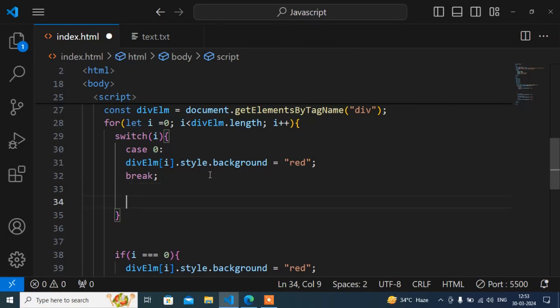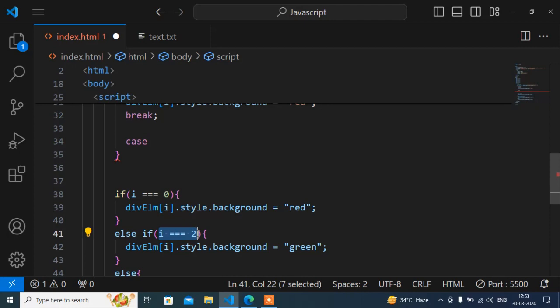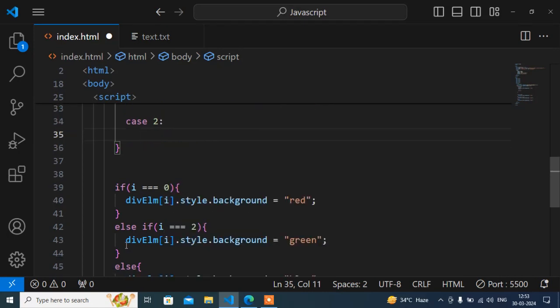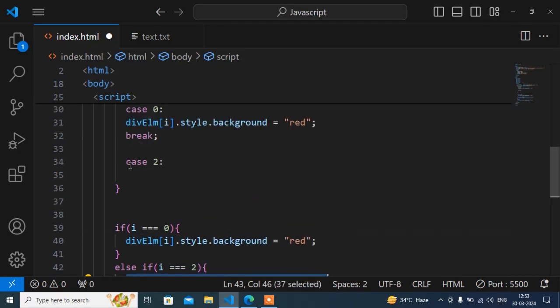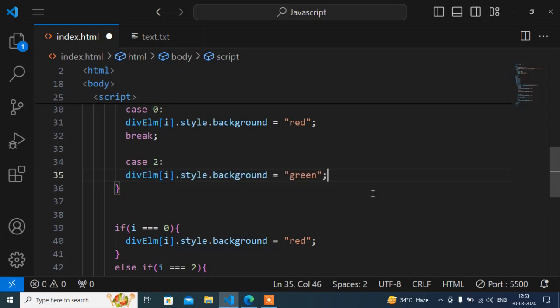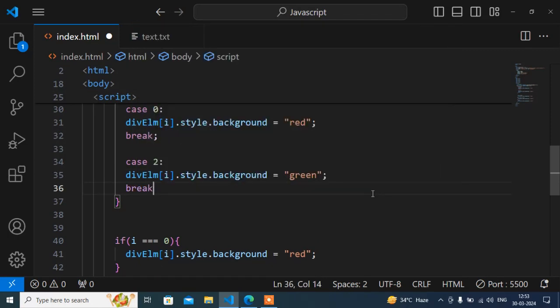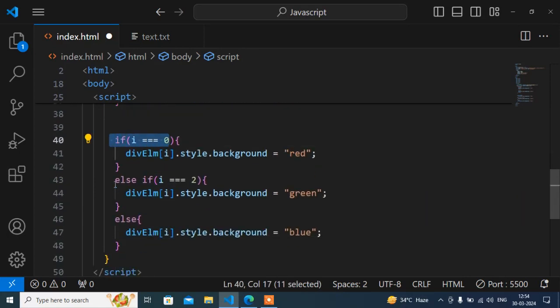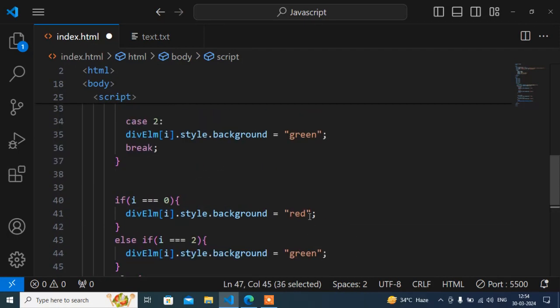Now again case, and here I had written if i triple equals 2, so I will write 2, then again I write this one, green color, and again the switch will break once it is fulfilled. So this is the syntax. Now in if, else if and else, apart from 0 and 2 all the divs will be blue color.